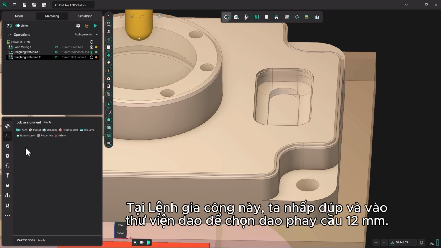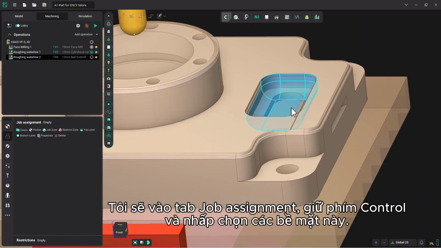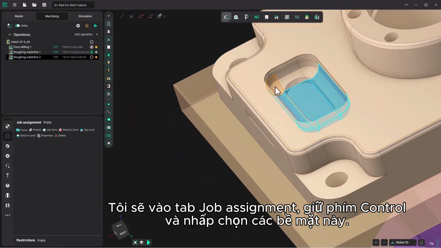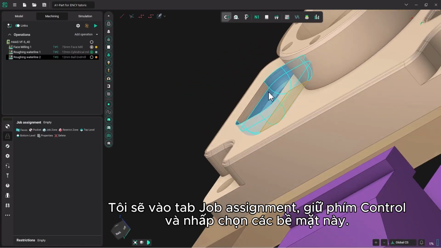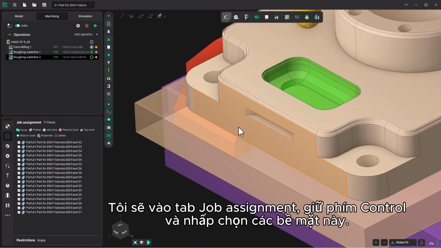I'm going to go to my job assignment and choose these surfaces while holding down the control button. And I'm going to choose faces.